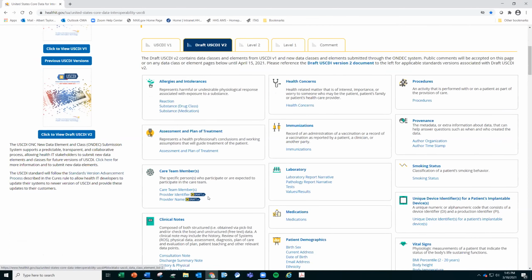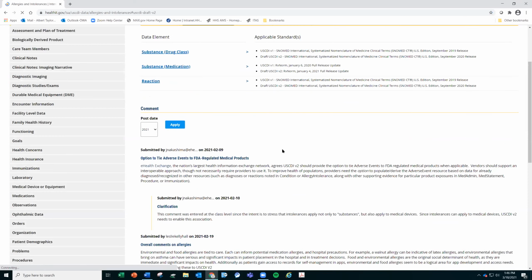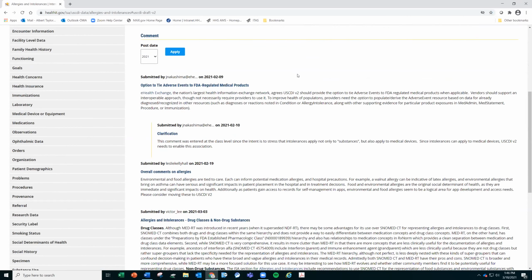And also, most importantly, you can comment, you can contribute to the information available around any particular comment just by clicking on individual data element names, individual data class names, and add your comment there. You have to be logged into the system, which is a fairly simple process to do, but you have to log into the system to make your comment.